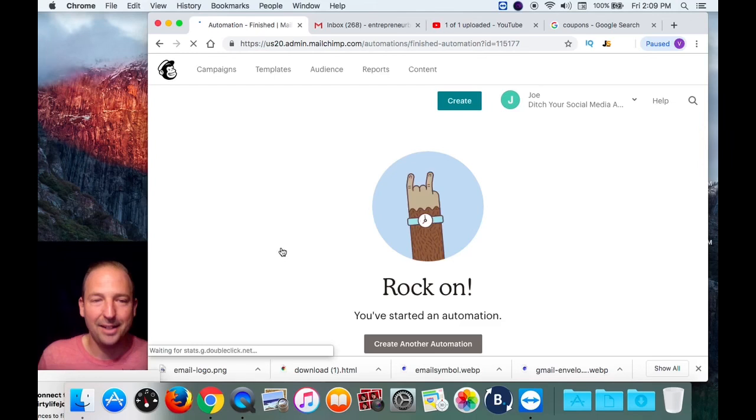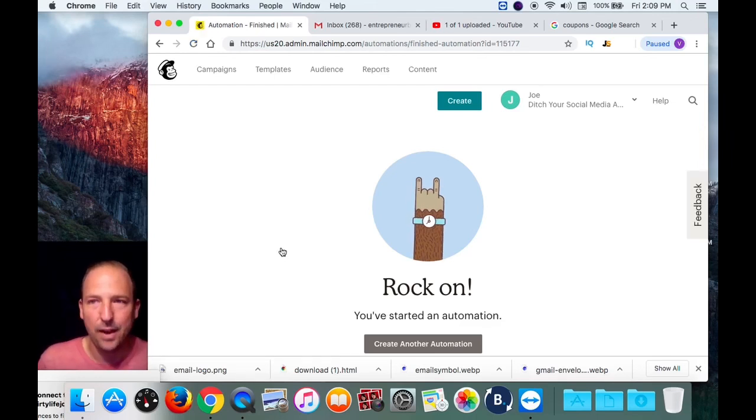And that's it. This is so simple. Now you have your first email written with your coupon in it for when your customers sign up to your email list. They'll be sent this email right away. In the email, they're told to come to your business and show the coupon on their email. They show it on their phone. It's super easy, so there's nothing to print. This makes it super convenient for your customers, and you'll get a lot better responses than had you made them print out the coupon or whatever else. So that's all we need to do to create our first email.